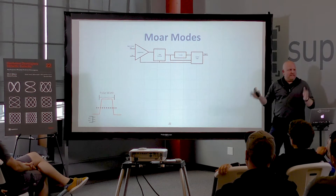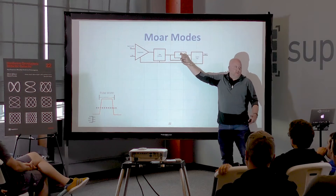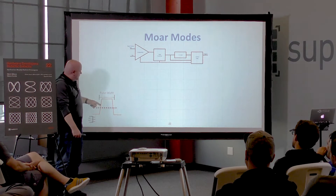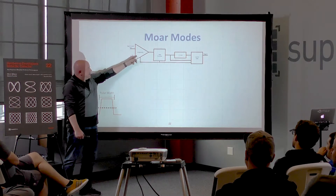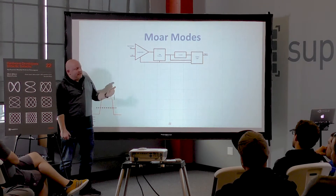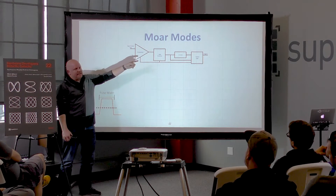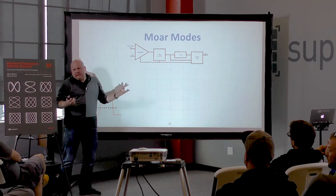What has to sit in front of the edge detector to find a threshold is a comparator. Most trigger circuits also have a second buffer to isolate the trigger circuit from the acquisition path. That's the basic block diagram for an edge trigger in a scope. Now for more interesting triggers — I'll give four examples. Adding a counter or timer and some logic control gives us pulse width detection: see a rising edge, then reprogram to watch for a falling edge, count the time in between. The limit is how fast that counter runs and its resolution.